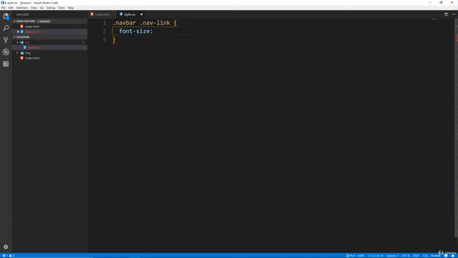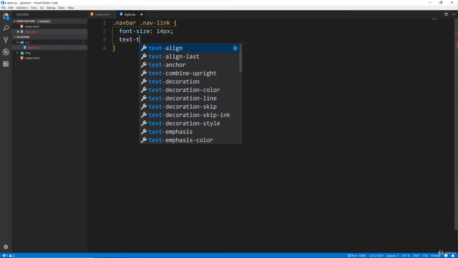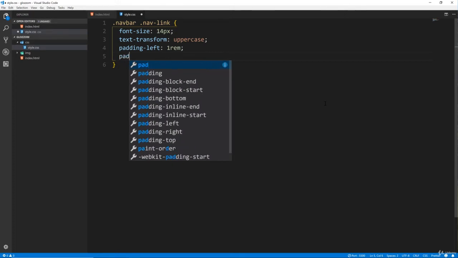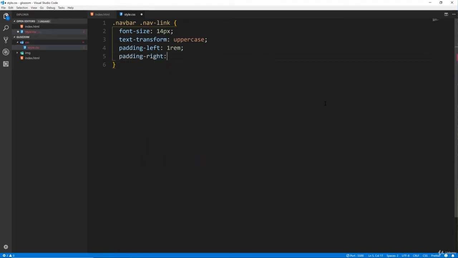I'm going to say, we'll use pixels here. We'll just say 14 pixels, and we'll say text transform. We're going to set it to uppercase. We're going to set the padding left to, let's do 1 rem, and padding right 1 rem.